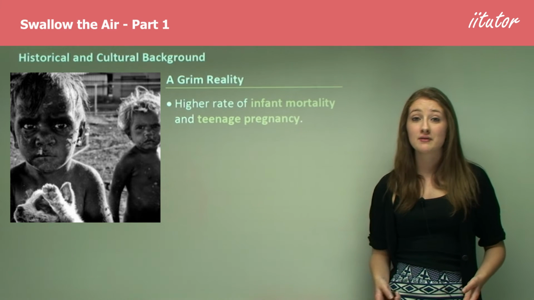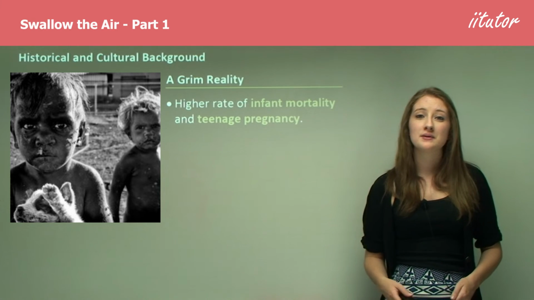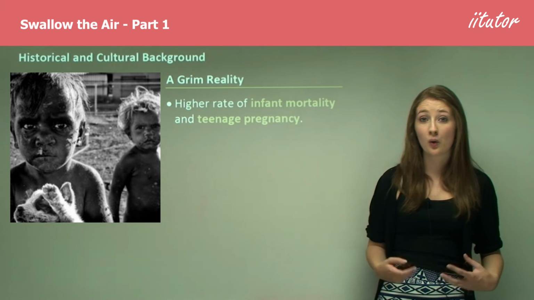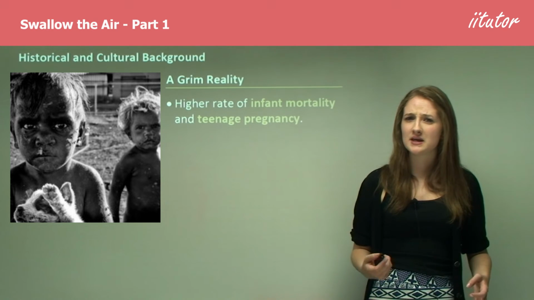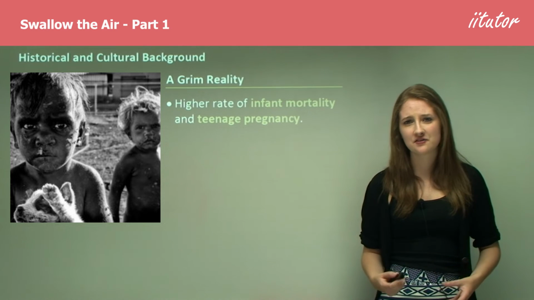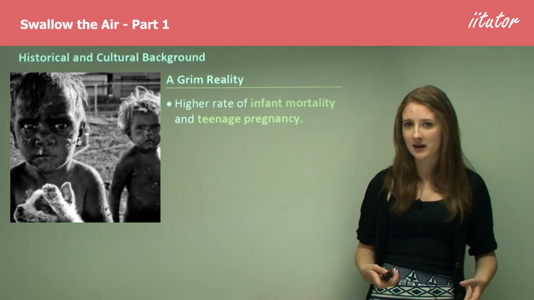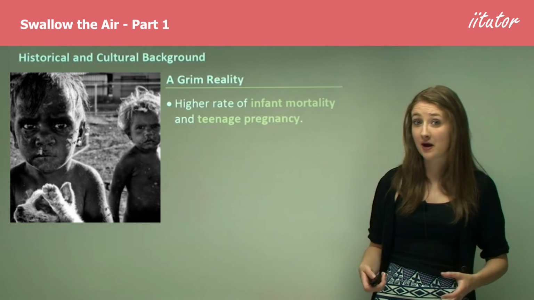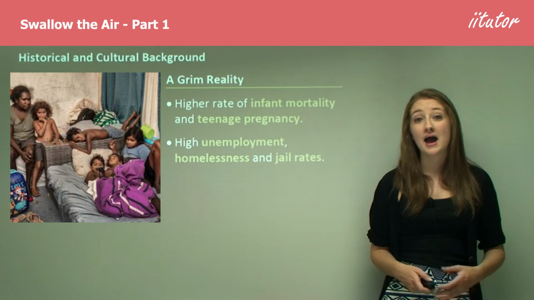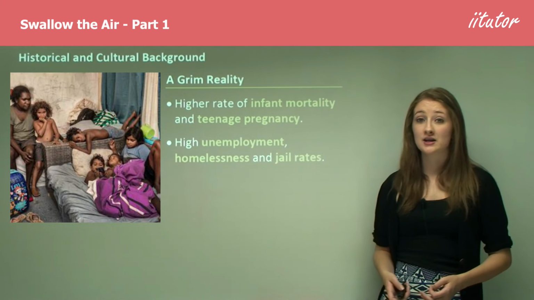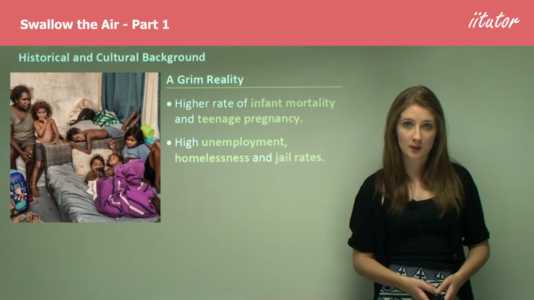There's also a higher rate of infant mortality, so babies who die at birth or die while the mother's still pregnant, and also teenage pregnancy. So these are quite big, important issues which are really quite sadly neglected by the government and are quite sadly still very obvious in the Aboriginal community via statistics. There's also high unemployment, homelessness, and jail rates among the Aboriginal population.